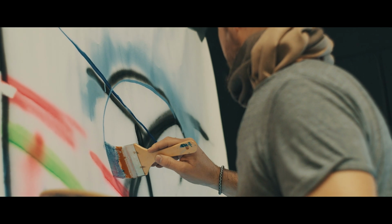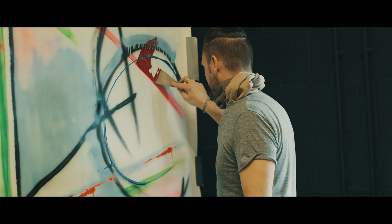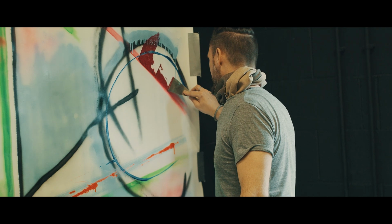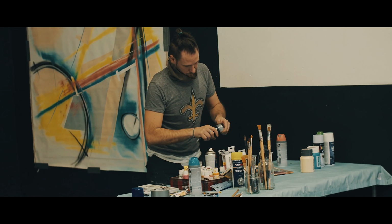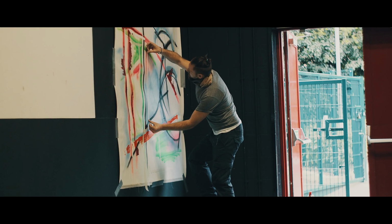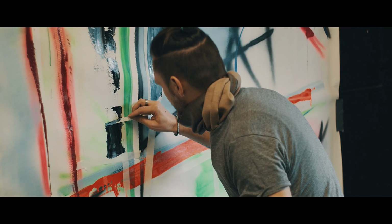This collection that's starting here is going to be all about the idea of bringing things back to basics. It's going to be about making people actually think to themselves, why do we need all this new technology? Why do we need all this overcomplication?